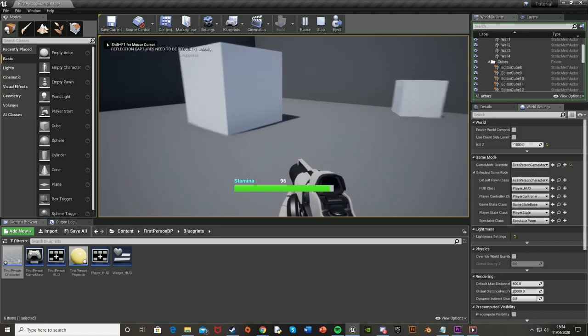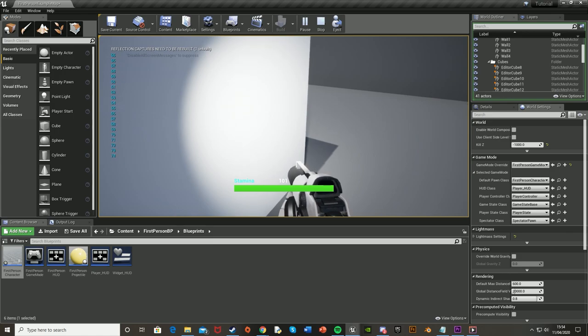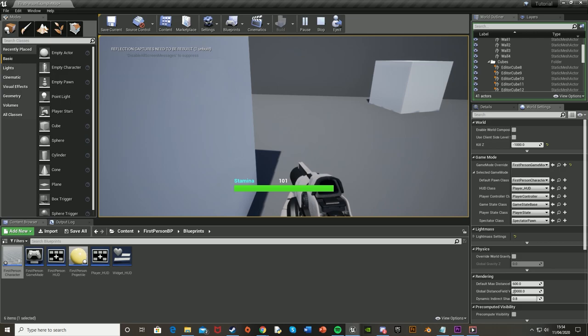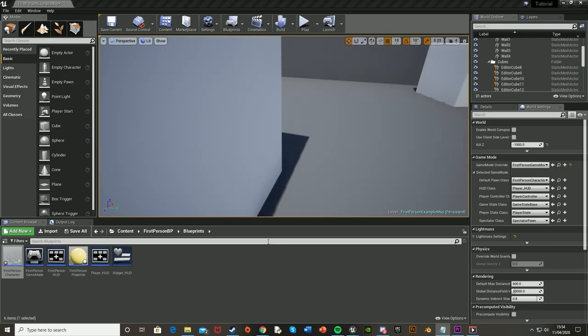Let's compile and play. Turn on the light — you can see it's toggling on and off and the battery is decreasing. Let's wait and see if when it gets to zero it stops going down and the flashlight turns off. Yes it does — that works perfectly fine. And pressing F I can't turn the flashlight back on. So that works perfectly. Now what we're going to want to do is create the battery pickup to recharge your flashlight.